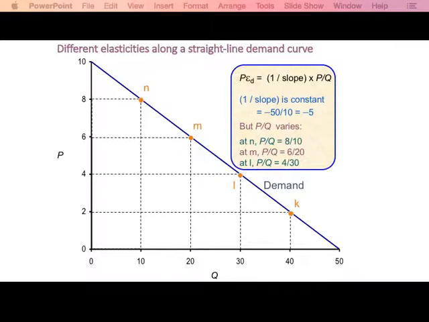High elasticity at the high prices, low elasticity at low prices. Does make sense, right? When a product is already expensive, a slight increase in the price makes it even more expensive. So, as consumers, we tend to buy something cheaper. We swap substitutes. So, demand for this product is elastic. But at lower prices, an increase in the price is not that much. Yeah, we keep buying that.